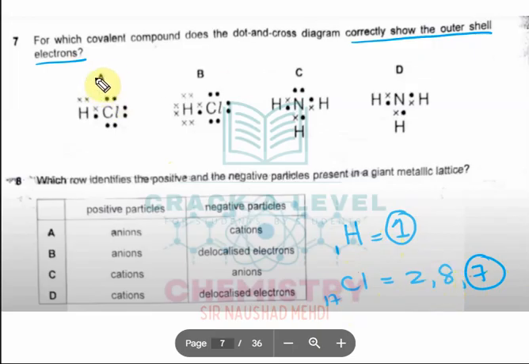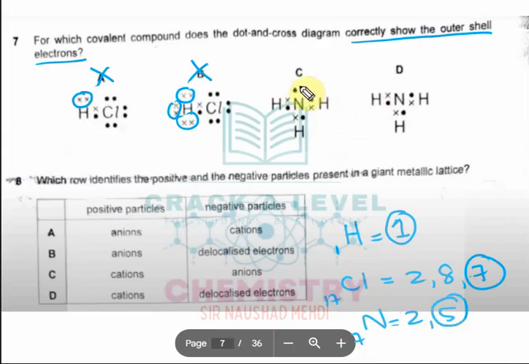So if you look at the first option A, here you can see hydrogen has 2 extra electrons over here. Okay, so hydrogen just has 1 electron, which should be part of the bonding. So these two are the extra electrons, so this won't be the answer. Over here also you can see there are many extra electrons associated with the hydrogen, so this is also not the answer. Now coming to C, in part C, there is nitrogen also. So nitrogen's atomic number is 7, so it would be 2, 5. So in the last shell we have 5 electrons in the nitrogen. So over here we can see 5 dots are there, 1, 2, 3, 4, 5, and with each dot we have 1 cross also associated with the hydrogen.